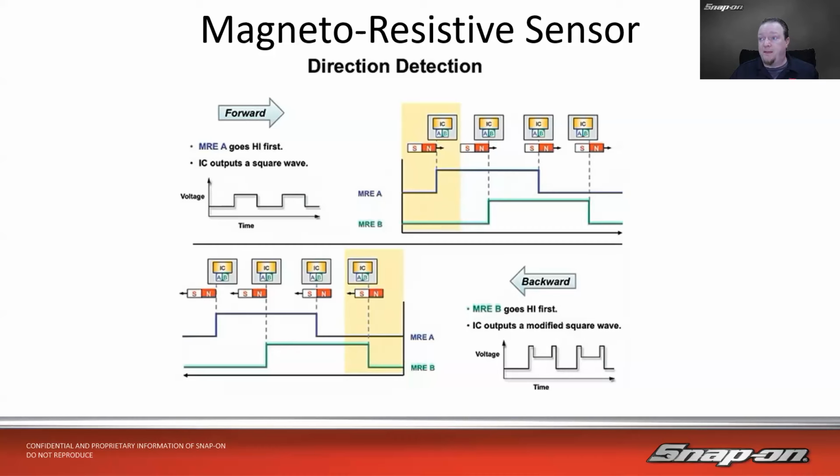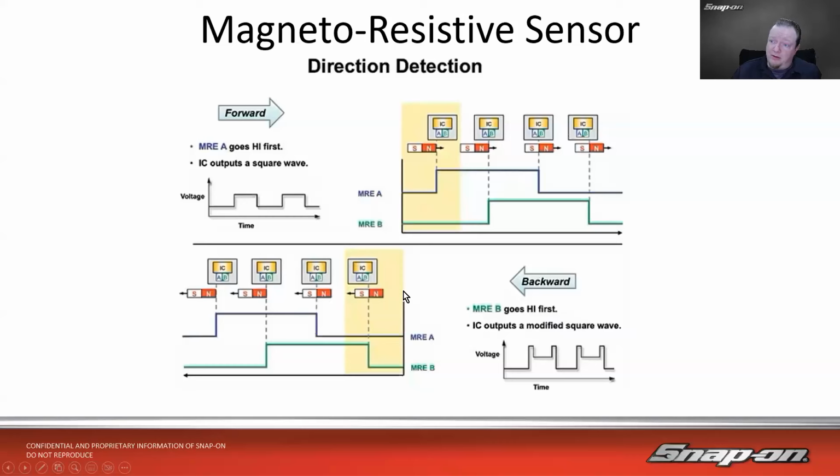So the computer might want to know, are the wheels going forward or are they going backward? As long as the magnet is in the right orientation, it's going to come through here, and we see south, north. So north is going to hit A first, then B, A first, then B, and so on. That will generate a signal, and then B will generate a signal shortly thereafter. There'll be a little bit of an offset, of course, but it hits the first one, and then it hits the second one. So it generates a square wave in that case when A goes high first, when A gets a signal first.